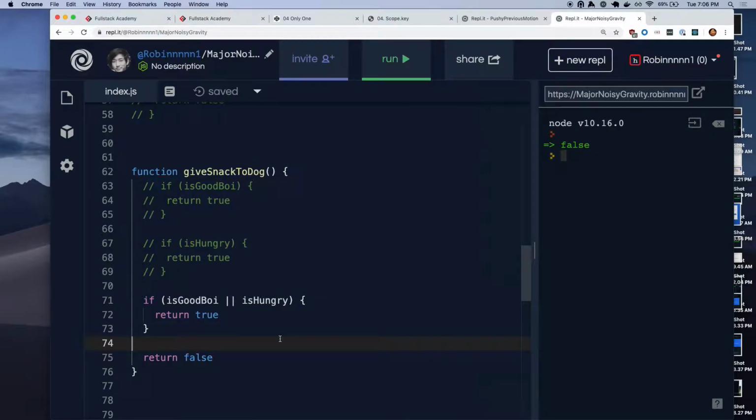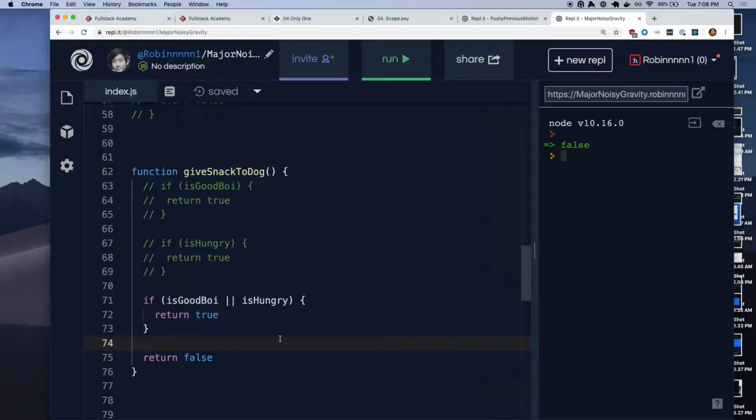This right here is the exact same thing as separating out into two if statements, right? Because you have two if statements where if just one of these things qualifies, you're going to return true. Well, let's just combine it, right? And say, if either one of these is true, okay, let's say this is false. You're not good, but you are hungry. Right? You have false or true. And what does that give you?